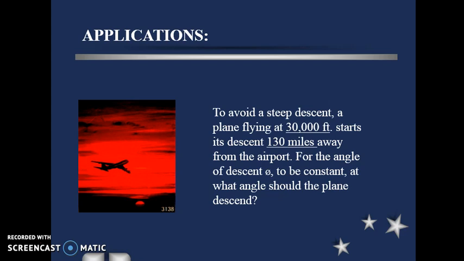So guys, if you notice that I underlined the two numbers with the two units, feet and miles, these two numbers represent the 30,000 feet, which is the height or the altitude of the airplane, and the 130 miles represents how far away the plane is from the airport. You notice we have two different units, so there must be a conversion of units here, either from miles to feet or from feet to miles, in order to be able to work with this problem.